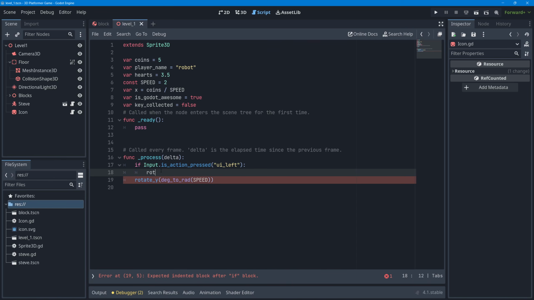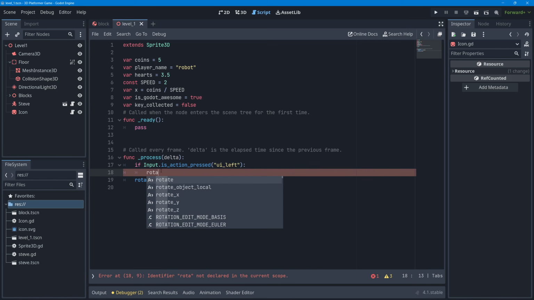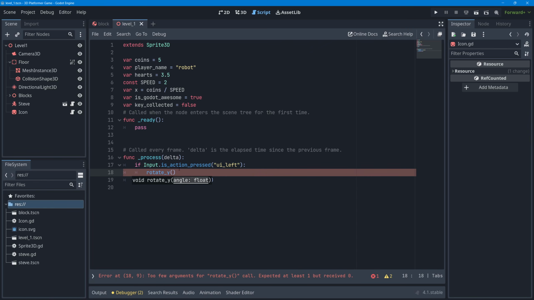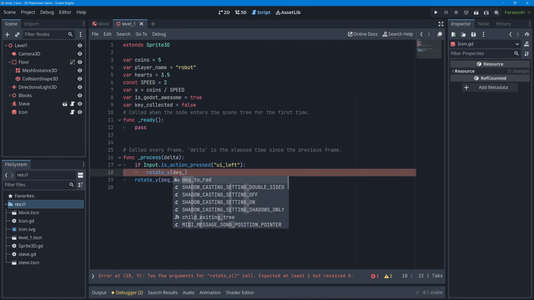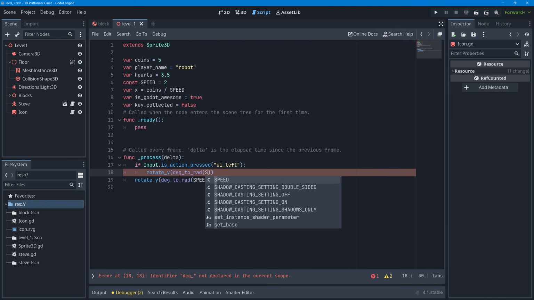So I'm going to type rotate_y. I'll go ahead and type the beginning of that, press down arrow a few times and press enter to complete that line. We're now calling that rotate_y function, but just like in the last lesson, we're going to call the deg_to_rad function and convert our number of degrees, which is 2 degrees, into radians before we tell our sprite to rotate in that number of radians. But we're going to think in degrees here because degrees, I think, is easier for most of us to understand. So I'm going to call that deg_to_rad function, and I'm going to give it our speed.